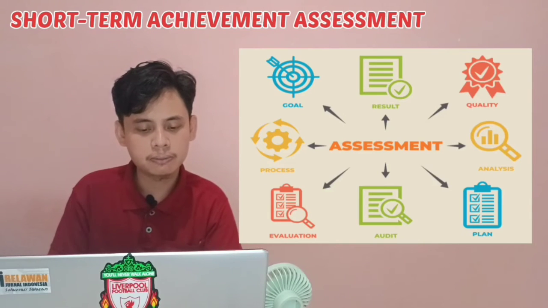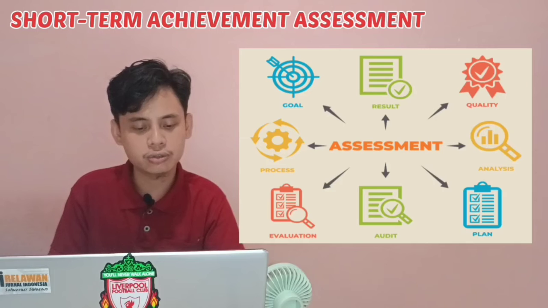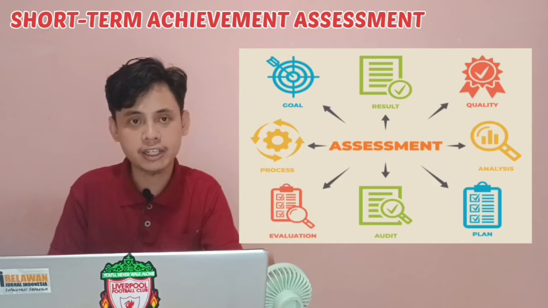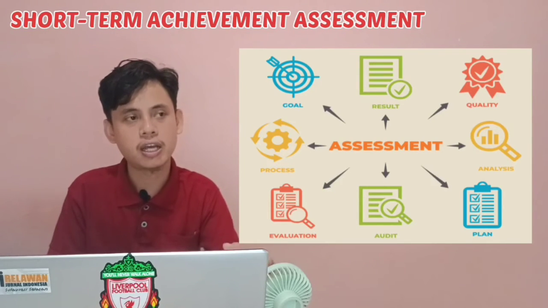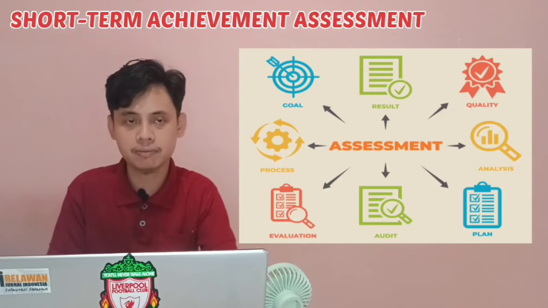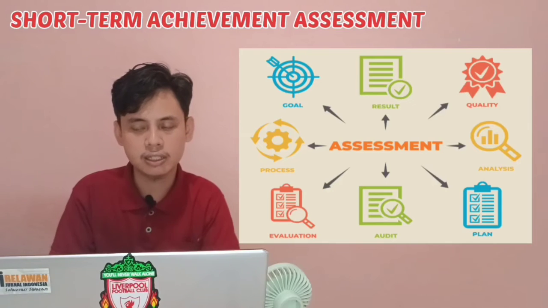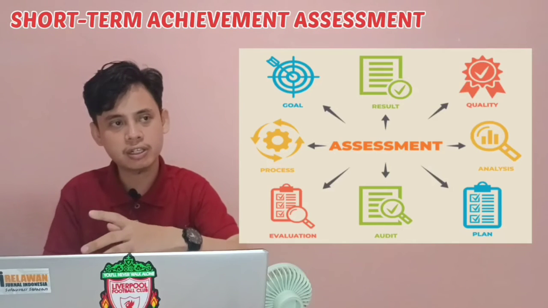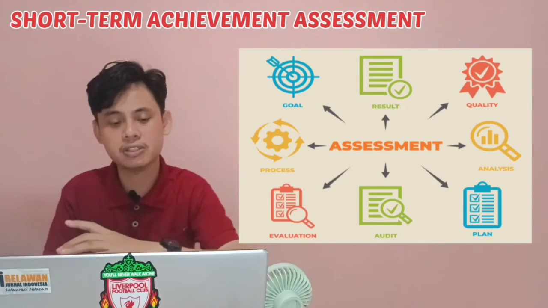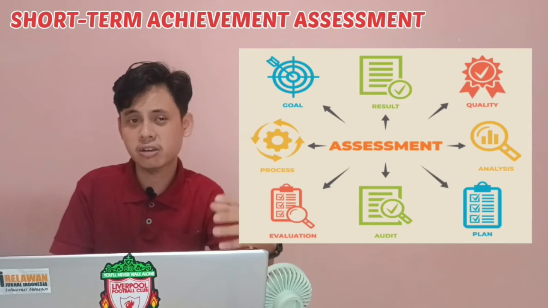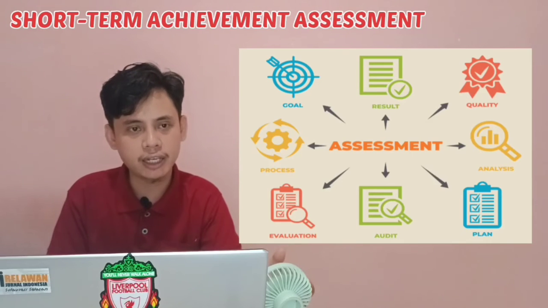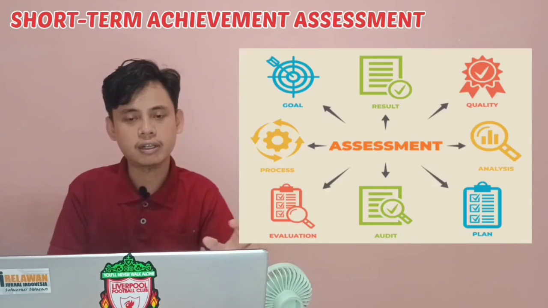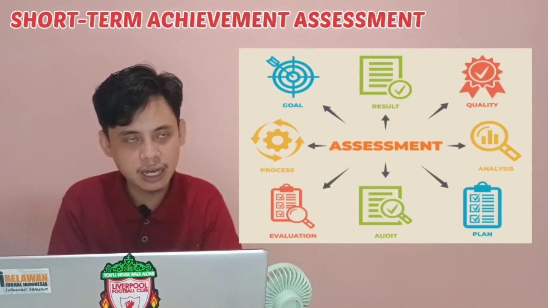In the case of English, the most important thing here to check is the skills of speaking and writing, the productive and receptive skills. So we should have the short-term test prepared differently for the productive skills and the receptive skills. Testing them in speaking and writing will be different from reading and listening.